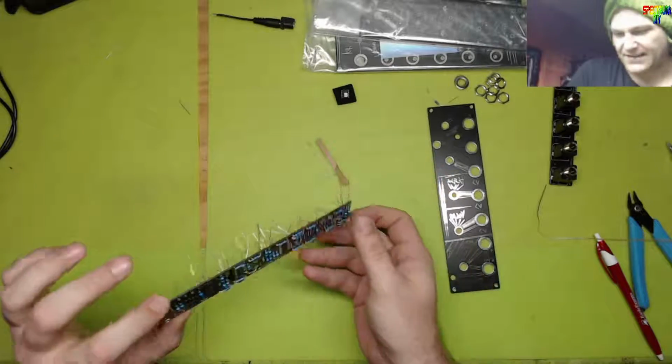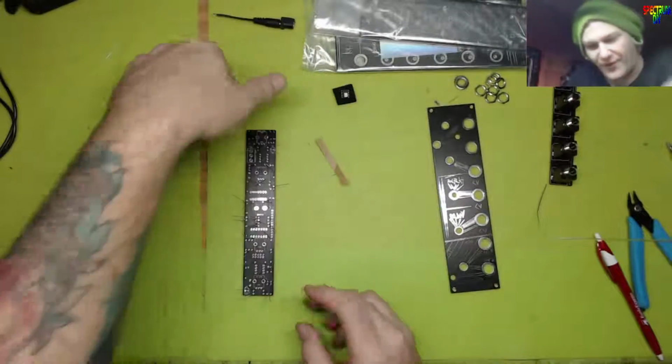So nice. That's a lot of resistors for this board. Looks like a little forest.